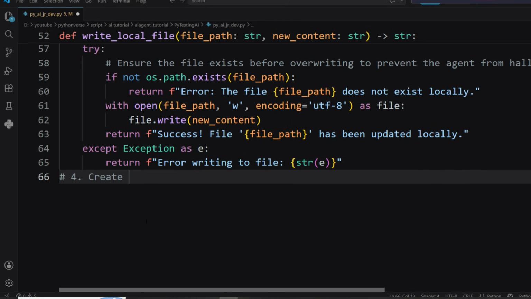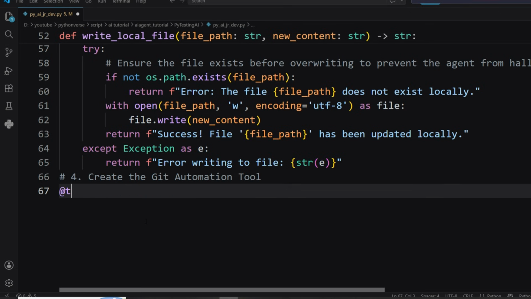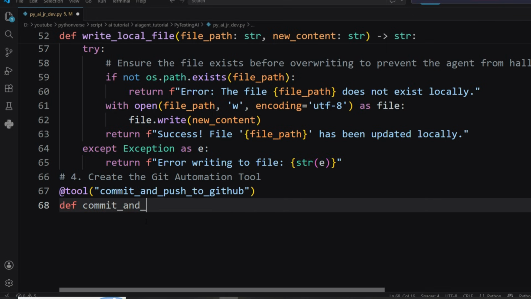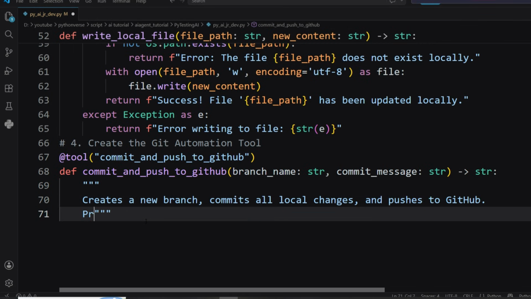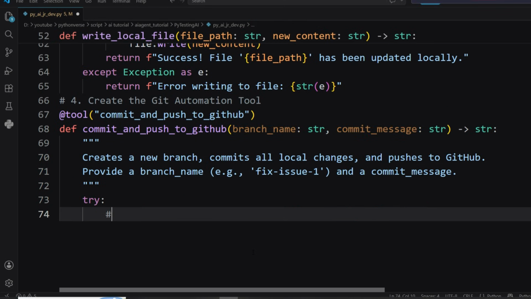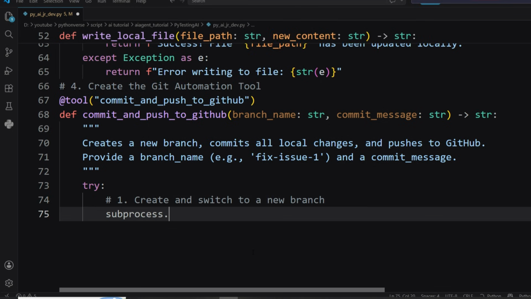Tool number four, commit and push. This tool creates a new branch, stages changes, commits them, and pushes to GitHub.